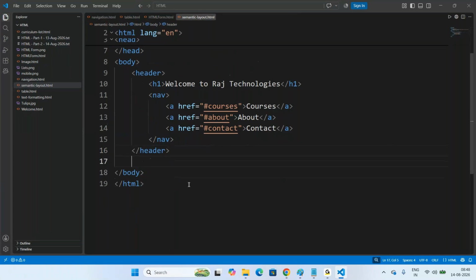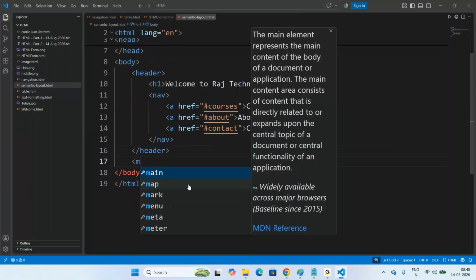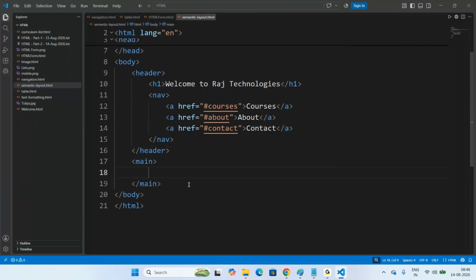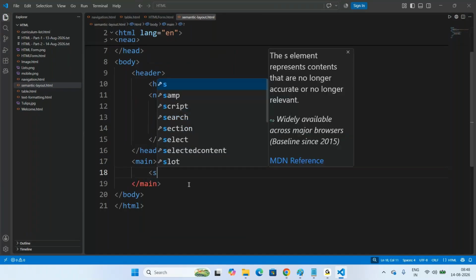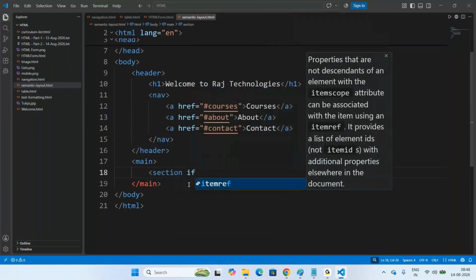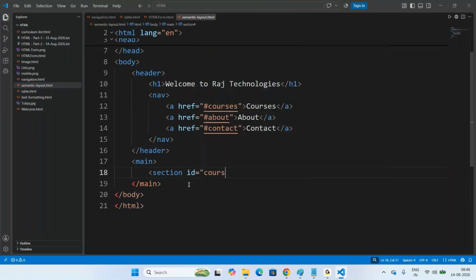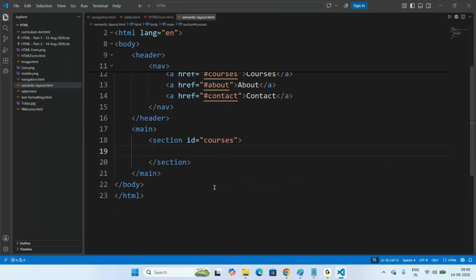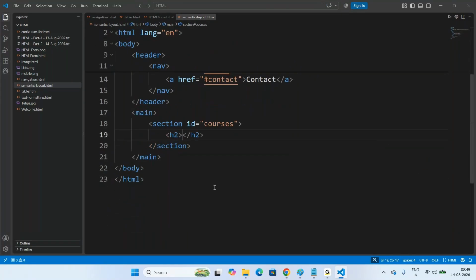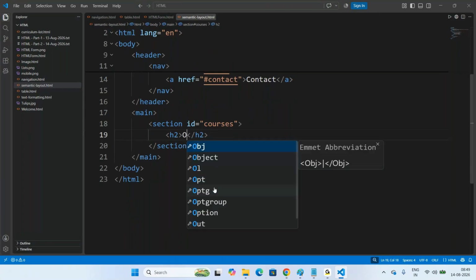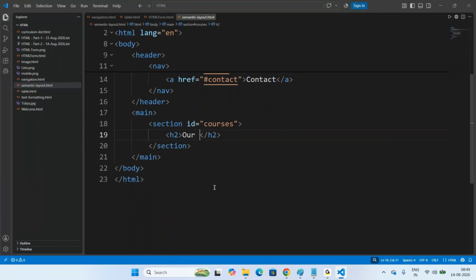The next one, main. This is our actual content. Main is like our actual content. So here we'll say section ID. We'll go with the ID for your section, like courses. The section ID is courses. So here we'll say the message, our courses.